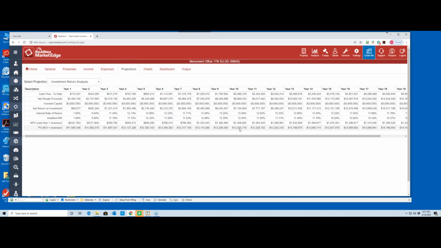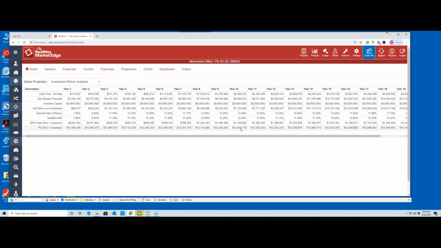But what I want to emphasize is, for the 12% discount rate that we had put in as an overall discount rate, if that's the typical rate of return that investors want in the market, that an appraiser would use in an appraisal, the appraised value, the market value of the property, would be $13,355,000 or $13,356,000. That would be what the appraiser would put in the appraisal report, at least what the appraiser would put in under the income approach if they were using a discounted cash flow analysis.